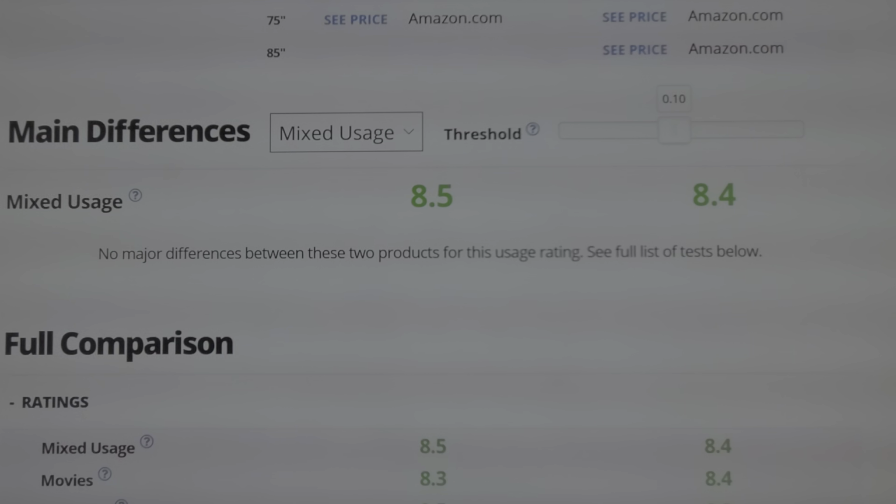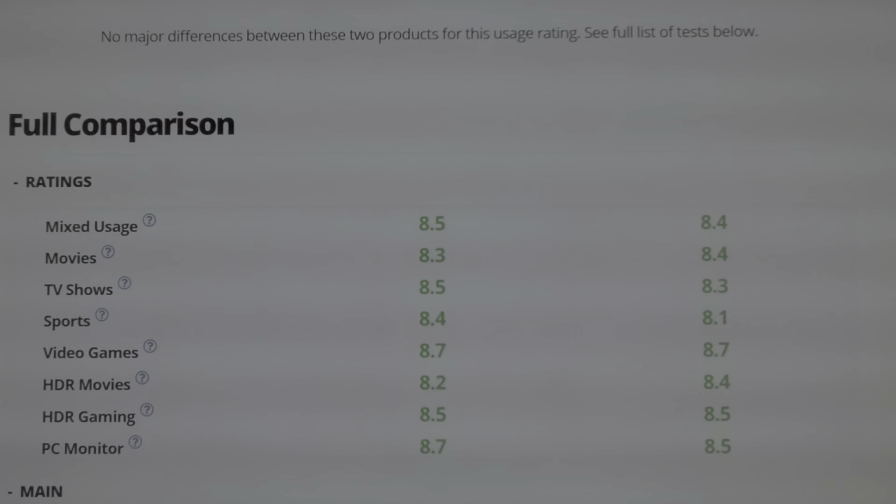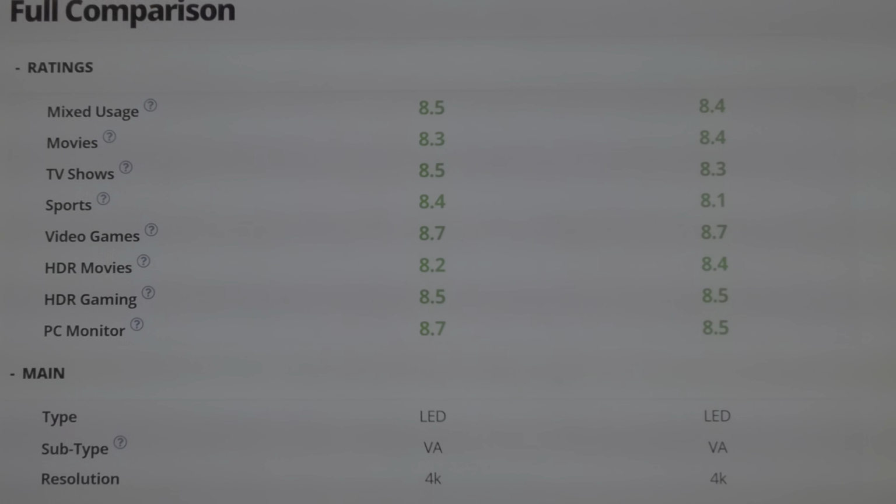Mixed usage, 8.5 to 8.4. On the left-hand side is your Z9F, right-hand side is your 950G. Now these numbers, the ones that most people look at and then just fade out from, do have validity. They basically round out the whole review, but the review in RTINGS is really in the writing, in the sub box. Yes, these numbers are important, they do round it all out. But if you consider the differences in price between these two displays, $5,000 to $2,500, look at how close they are. Arguably, they definitely have very similar attributes.